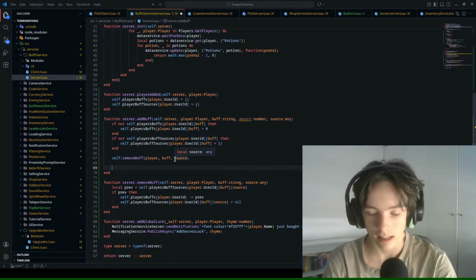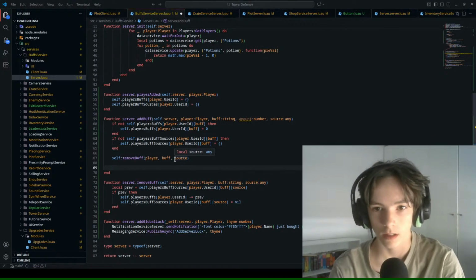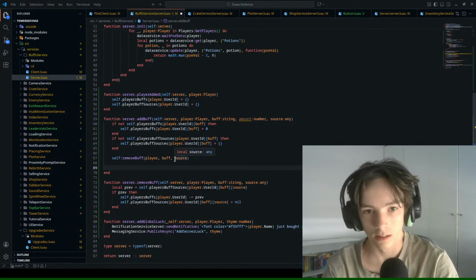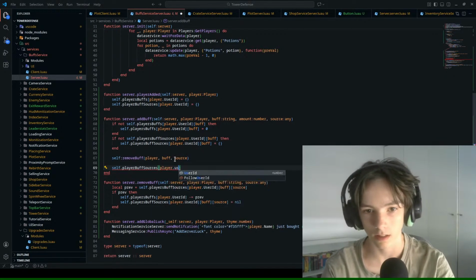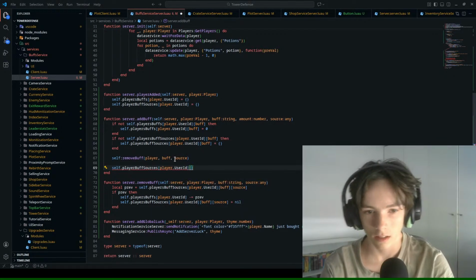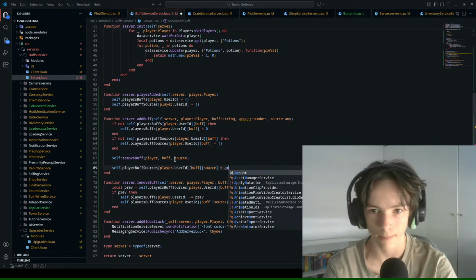No, wait. Edit. Sources. The buff source equals amount.